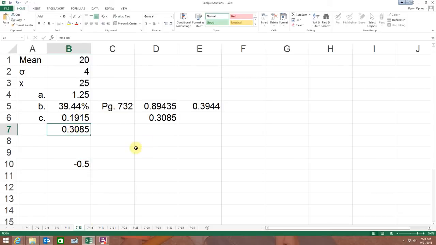The other way to arrive at that is to simply say that it's equal to 0.5 minus the number that I looked up. I'm subtracting that 19.15% that's to the left of the mean, and that would give me my answer as well. Again, I would probably express that as a percent. So there you have it. Over here I used some normal distributions to come up with some numbers, and they work. They give us the same answers. Maybe we'll mess around with those in the future. They add a little more complexity right now, so let's wait and get into that later.